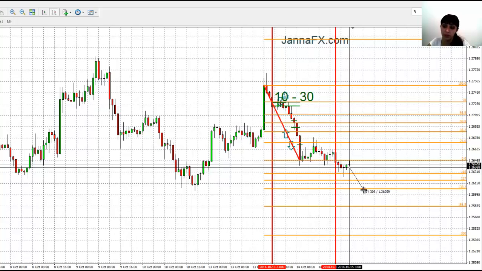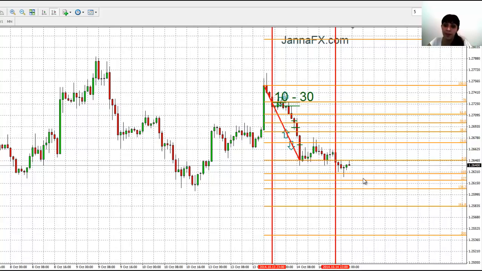So the first alarm is going to be 138, where we're going to collect some of our profits from this entry point, and then we're going to move our stop loss from here to 30 pips above, right? So we're moving about 10 pips down, and again 10 pips down when the next level, 164, is reached. Also, if you had a previous trade open, you will be moving down its stop loss as well. So that would be a very good plan.